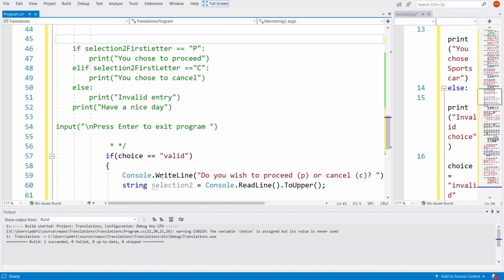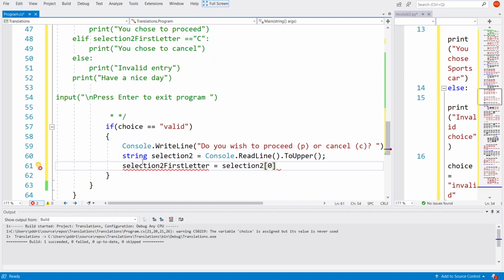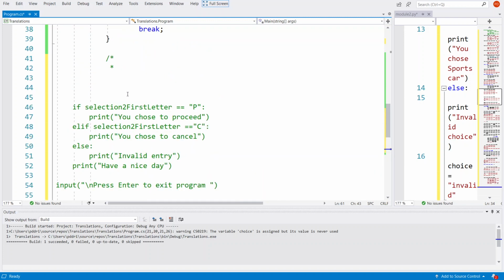Next. Then it says we want to get the first letter of what we've just typed in. So this is just going to be a character, an individual letter. And the rest of the syntax is fine apart from a semicolon, as in we use the square brackets for indexing. The 0 means look at the first character. We get the first character of that thing that the user just typed in, and we store that into this variable. Okay, get in there.